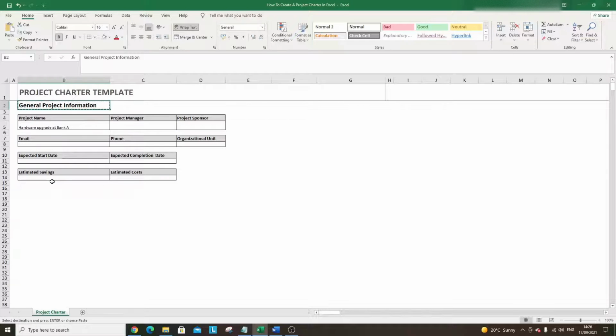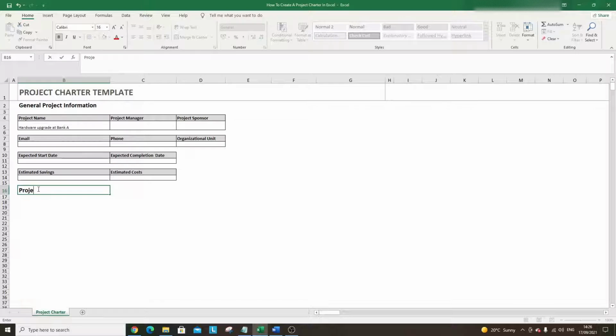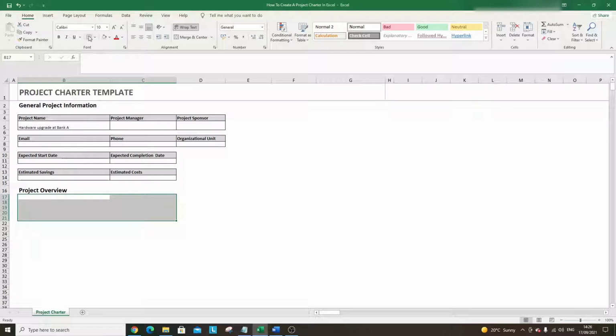The next section we're going to create, so Control C on here and Control V on row 16. So now we want to do the project overview. So in this section, you're basically getting more information as to why are we doing this project? Why does it need to be done? Now, I like to create a box here, so there are 5 different sections in this section. So we're going to have 1, 2, 3, 4, 5, and we're going to do a box like this.